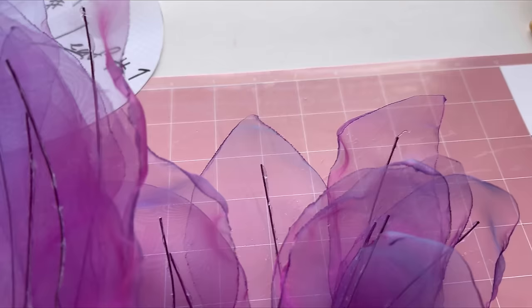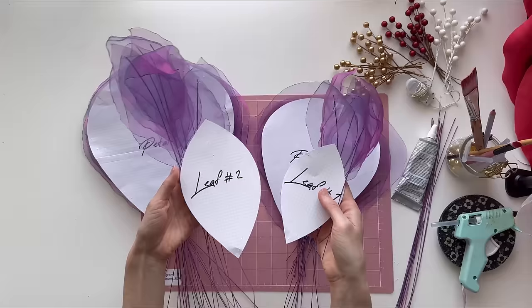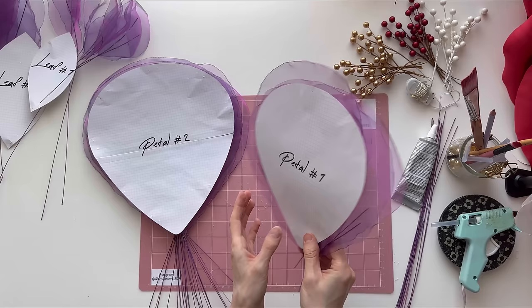This is what all my petals and leaves look like. Leaf number 1, 8 pieces. Leaf number 2, 8 pieces. Petal number 1, 6 pieces. And petal number 2, 8 pieces.